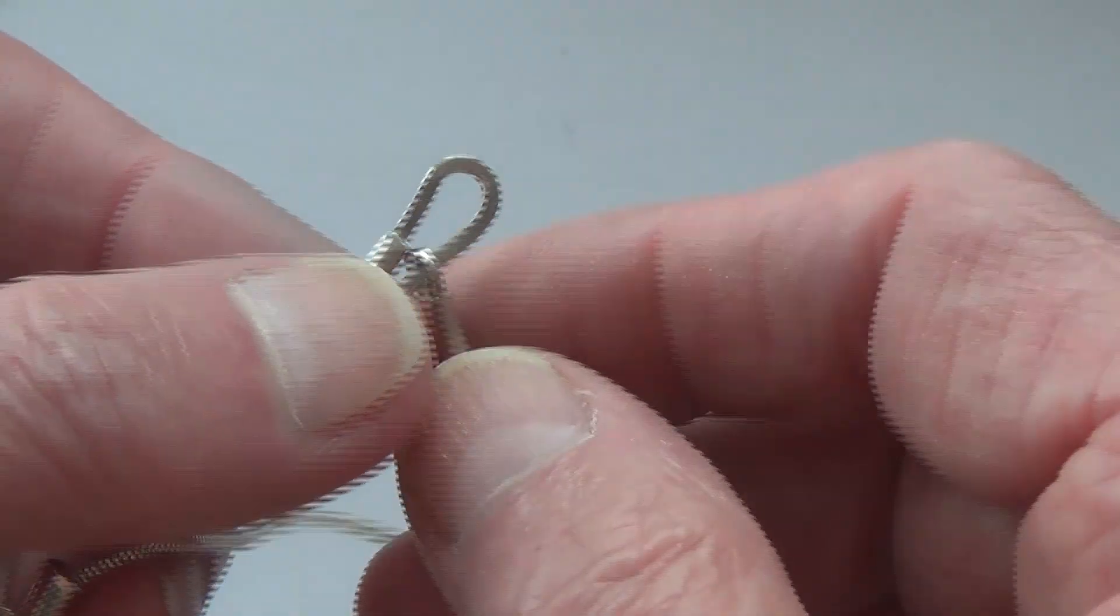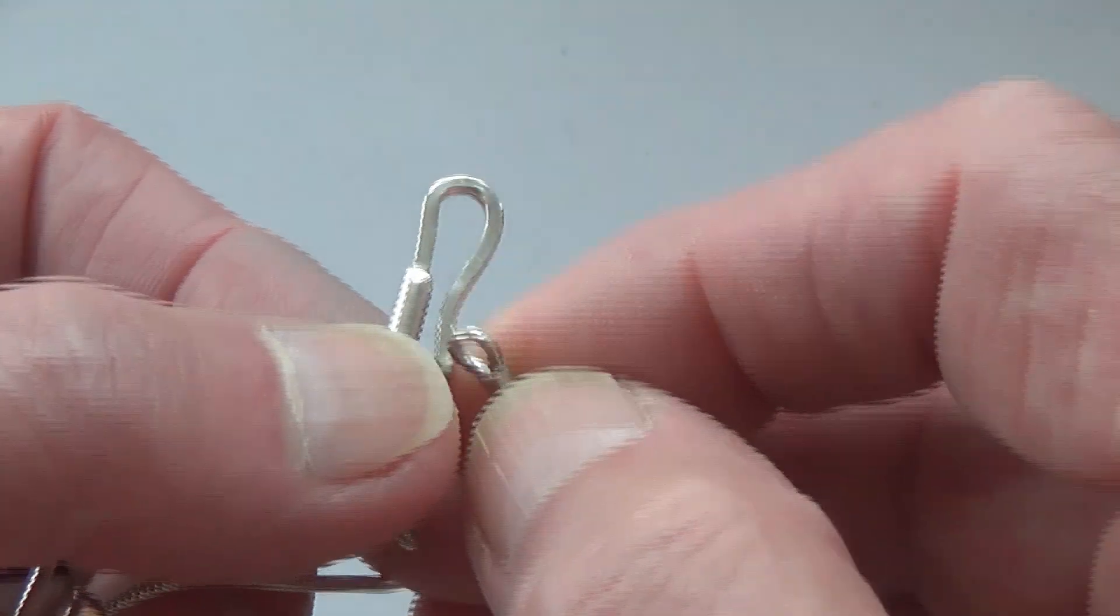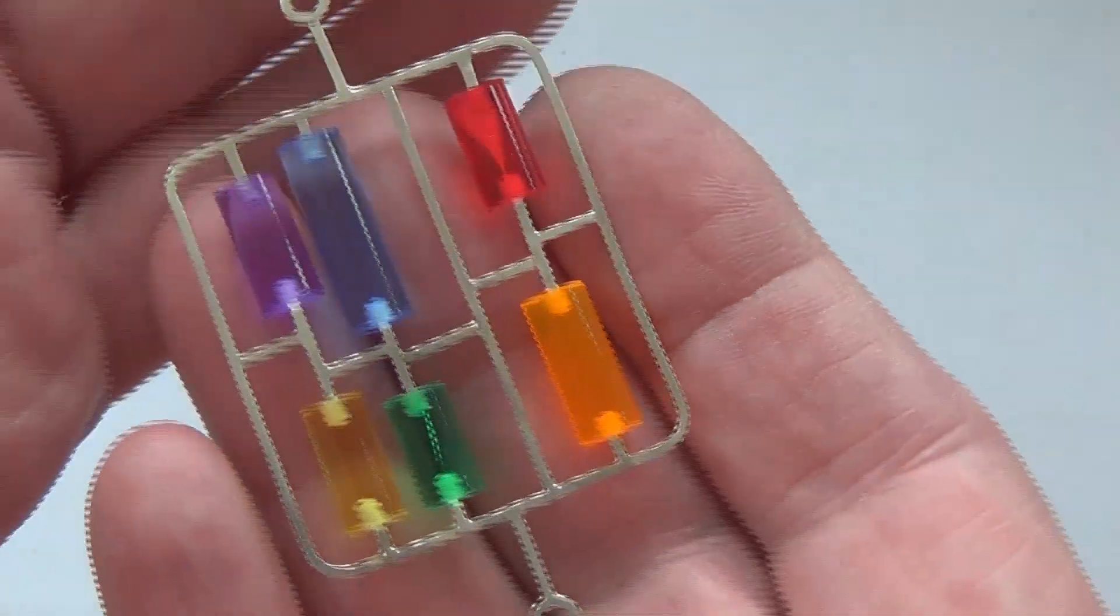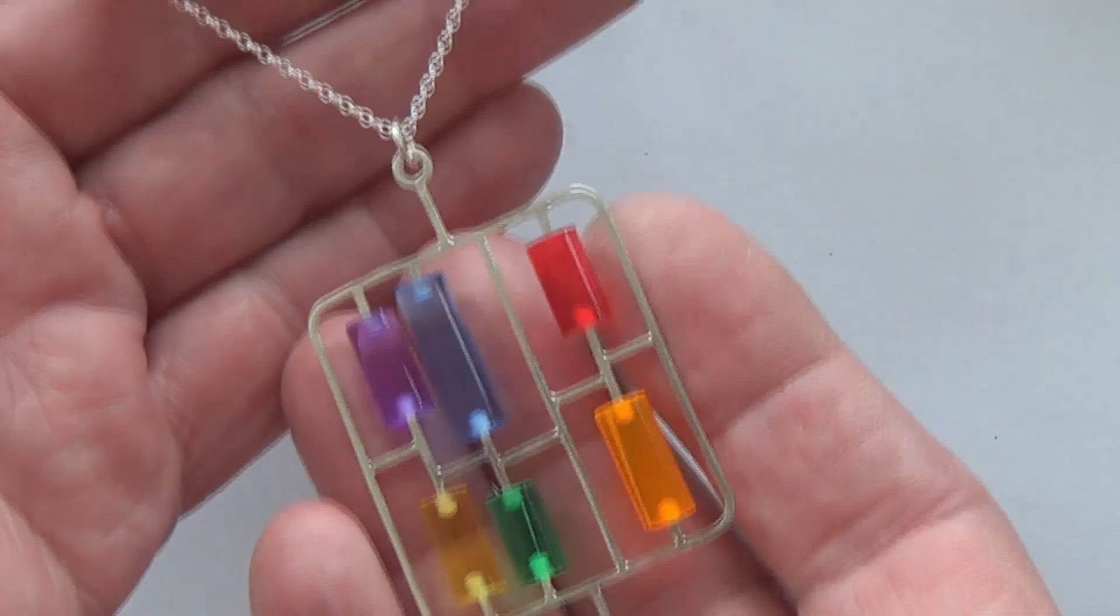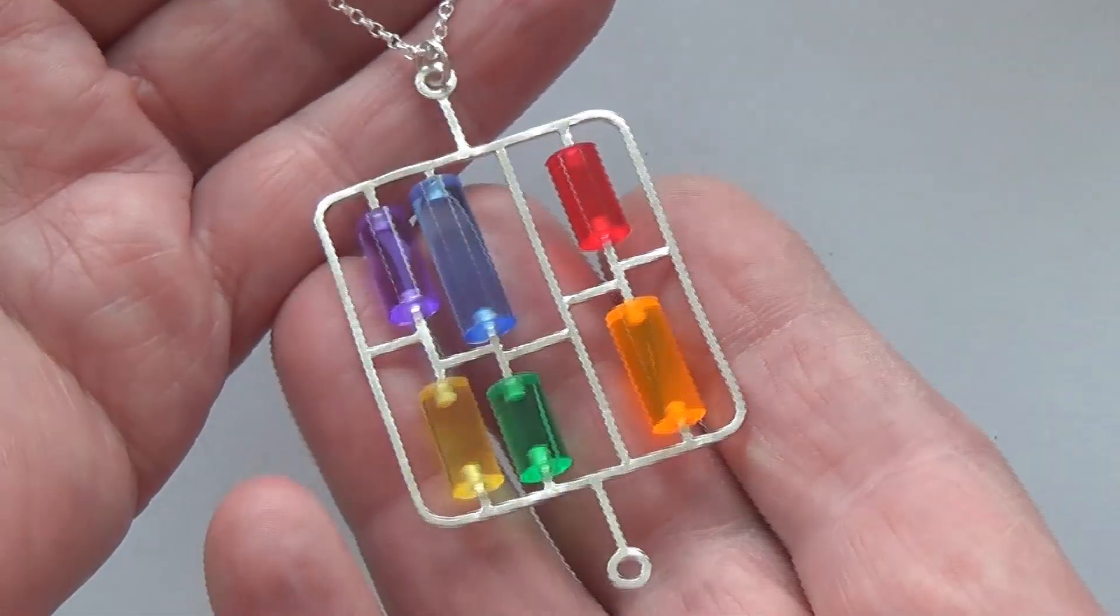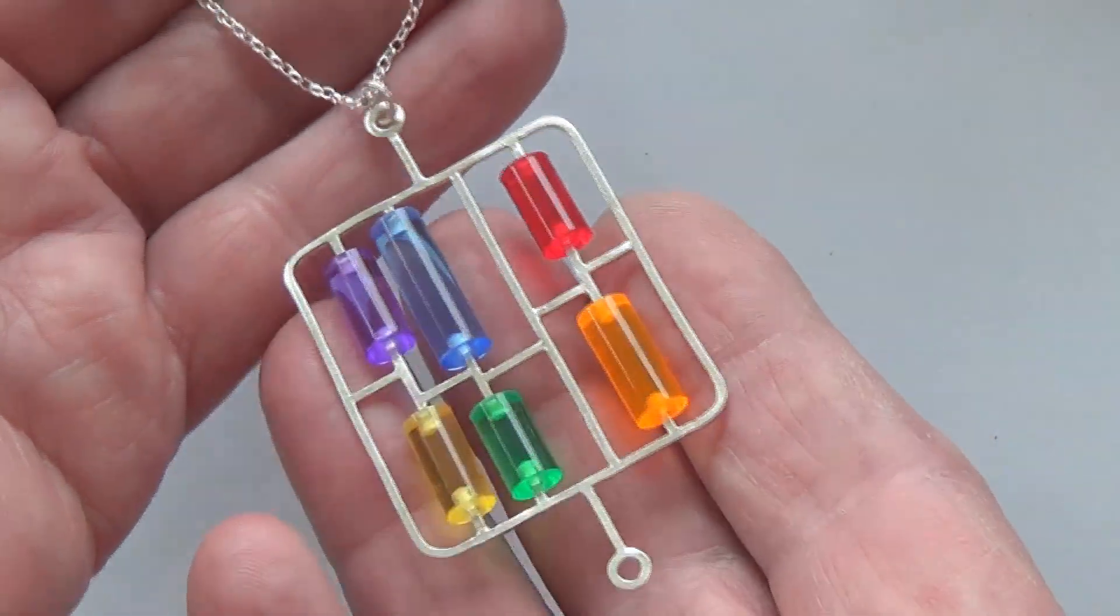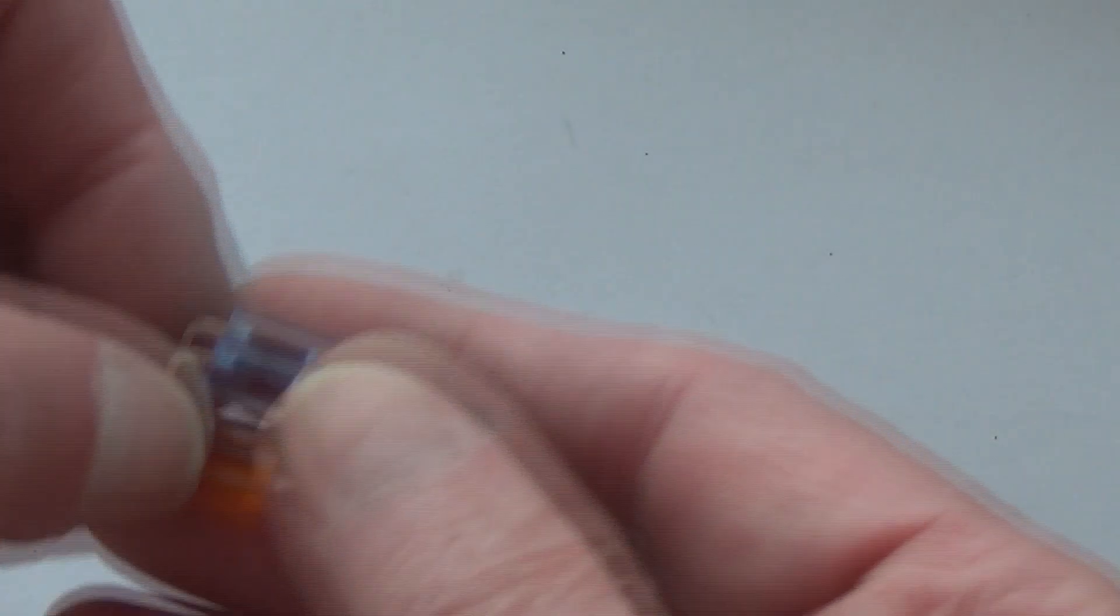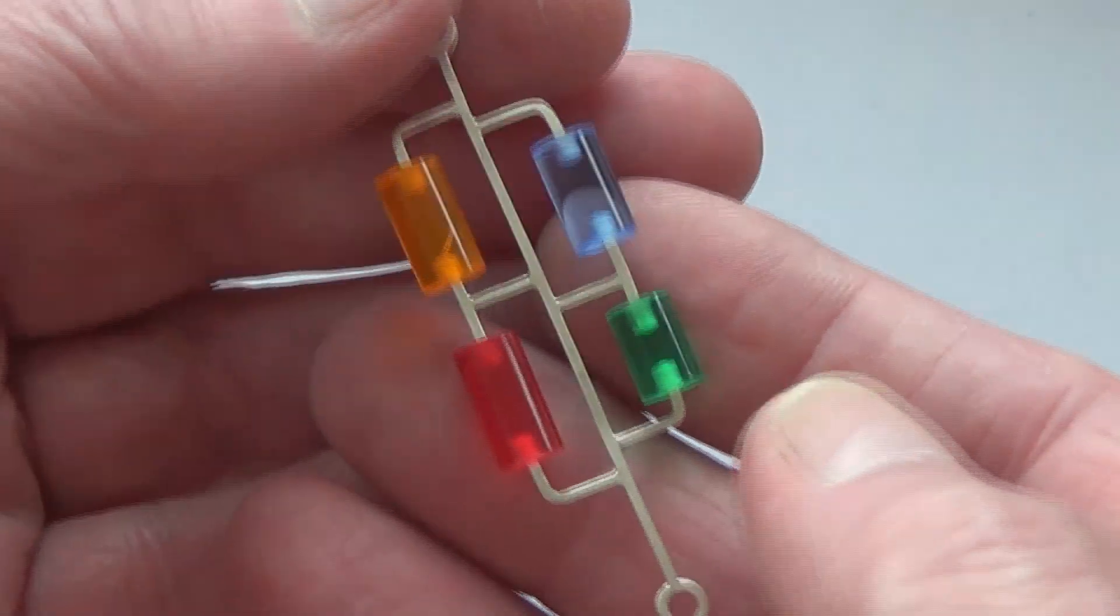I do sell my work but that's not what I'm setting out to do here. I make the hooks myself. I just love designing and making things. This is one of my latest efforts. I wanted to make brighter jewelry just for the fun of it and I bought some acrylic rod and thought what can I do with that. So I drilled it and made that—sterling silver and acrylic.